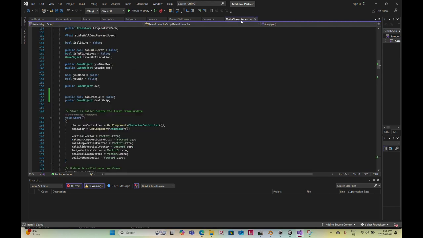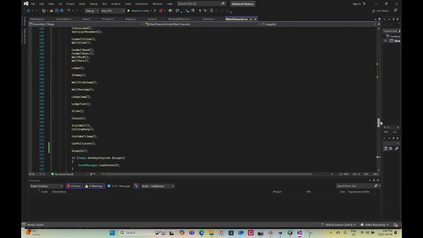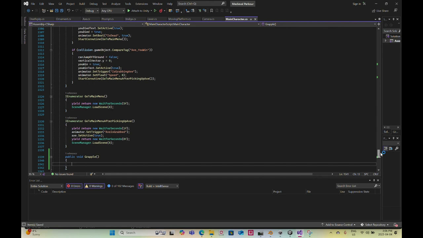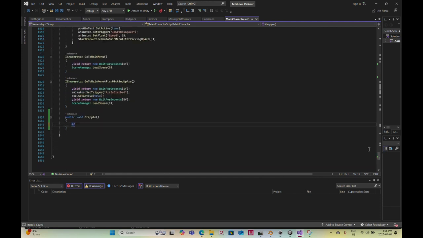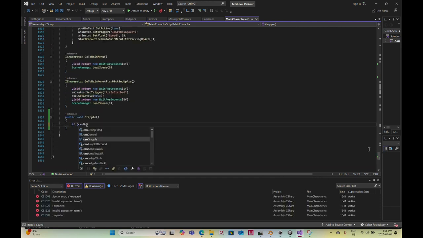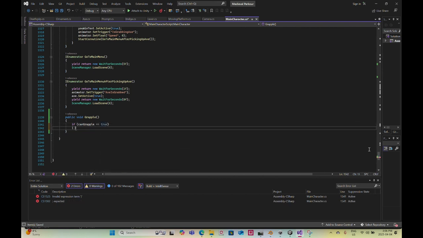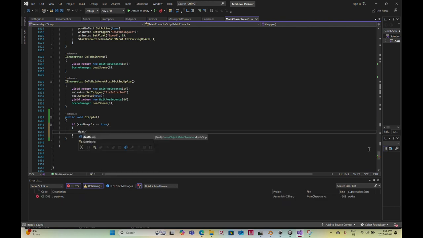And the main character, if canGrapple equals true, death grip dot SetActive is true.